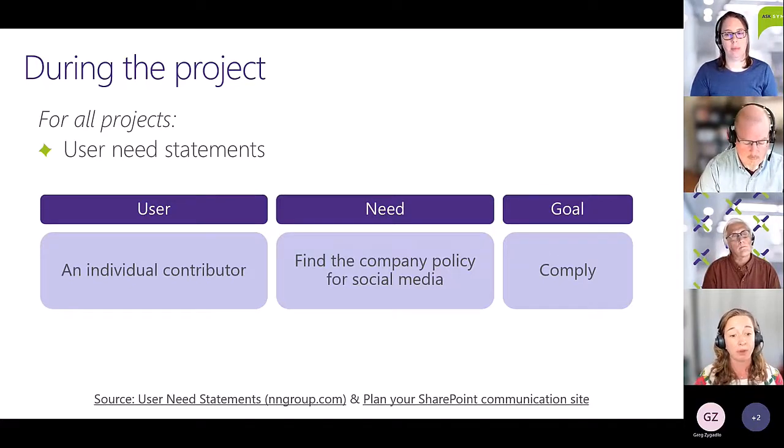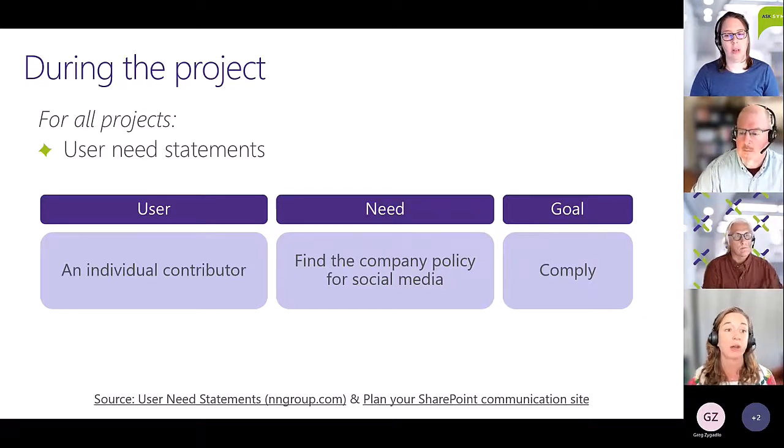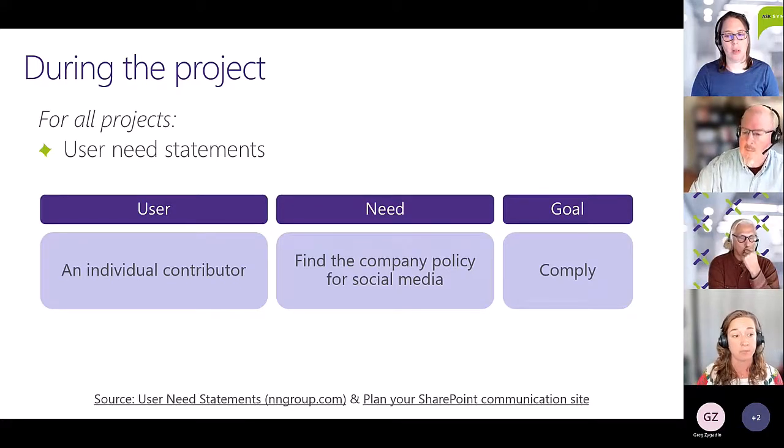And this is a great opportunity when you are doing that requirements gathering, if you don't have user research, to remind the people that you're working with that there's a variety of types of users. There's the people who are maintaining it, right? You have your site owners, for example, but then you have your site consumers as well. And you have managers, you have individual contributors. Everyone at the organization will interact with the content a little bit differently depending on their role.